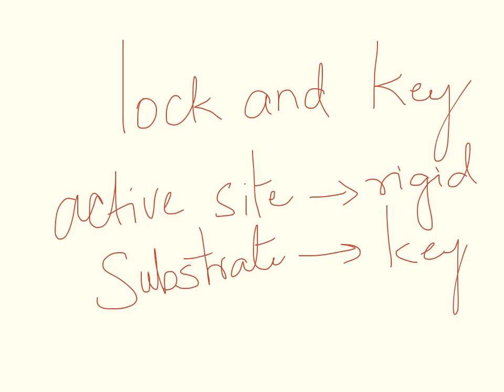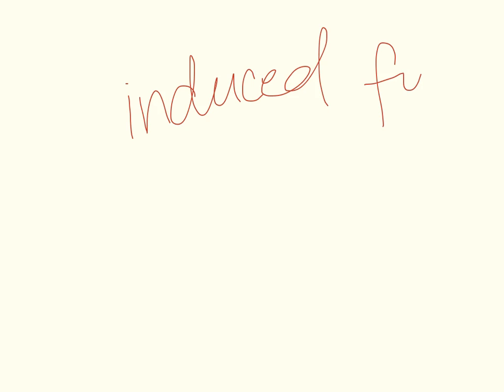In the dynamic model, we have another model which came up later, in later stages. This is known as the induced fit model. Here also there is an active site and the substrate fits in that site, but the active site is not very rigid. As in, if you go back and think about the shape of the active site, it could have a shape like this.